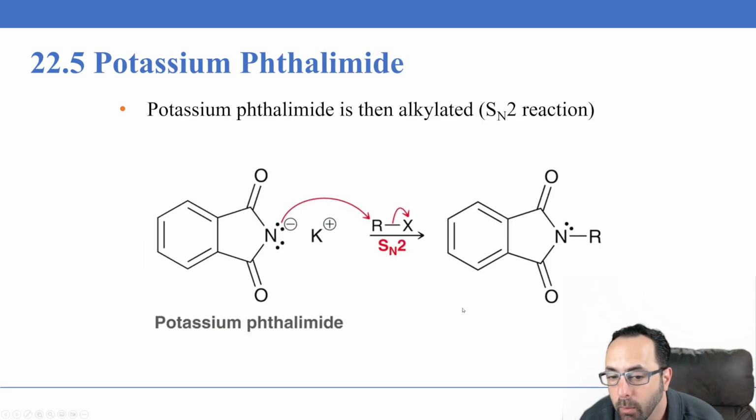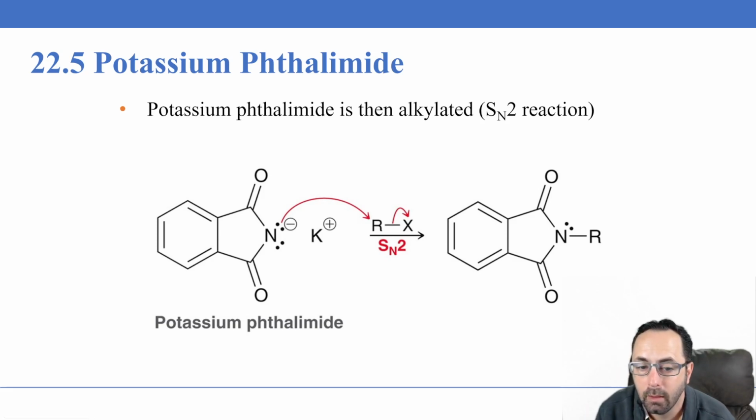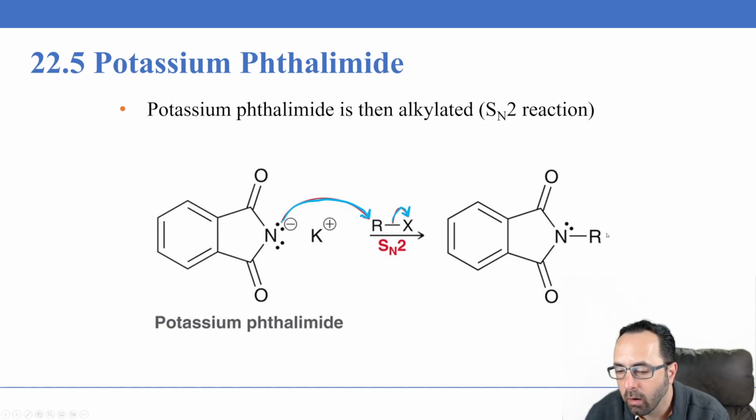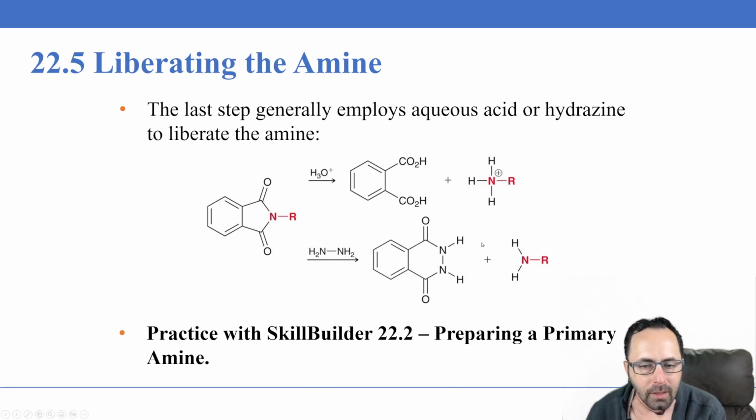So at this point now we expose it to a primary alkyl halide, and we have just a regular SN2 reaction here. This deprotonated amine here serves as a nucleophile and does an SN2 type attack on the alkyl halide, and this produces for us our alkyl phthalimide. And now we're going to treat this alkyl phthalimide to then release the primary amine and have the remainder left over. And in this reaction, a mechanism is not shown.